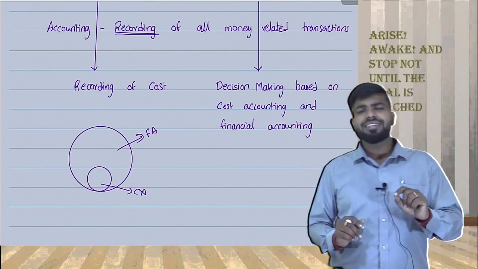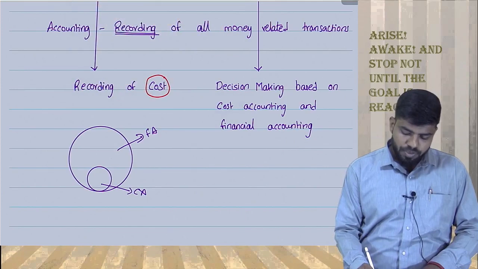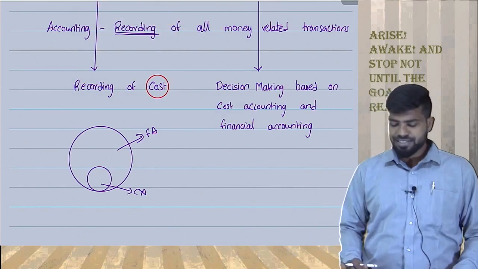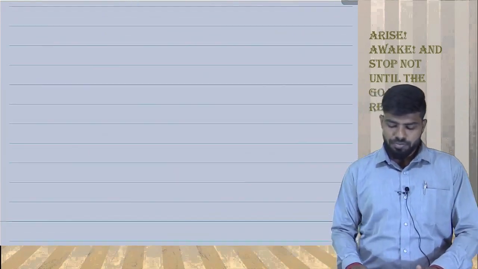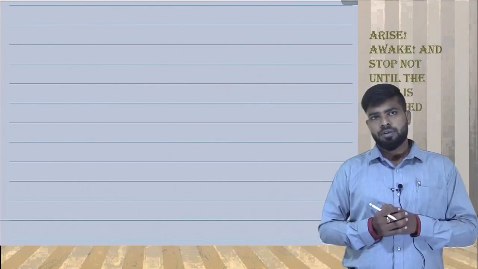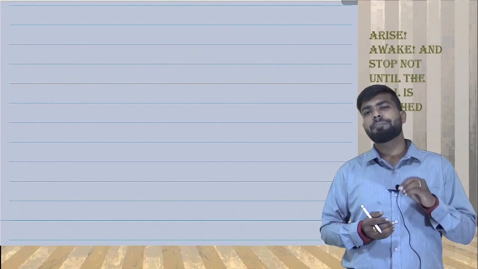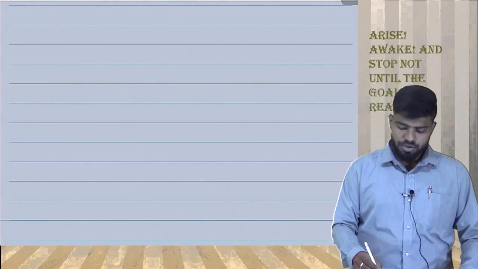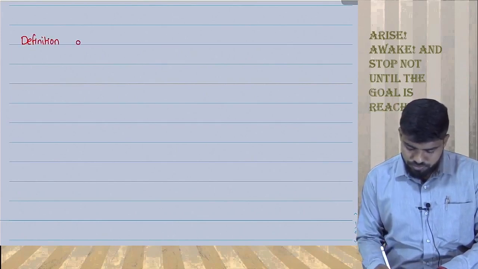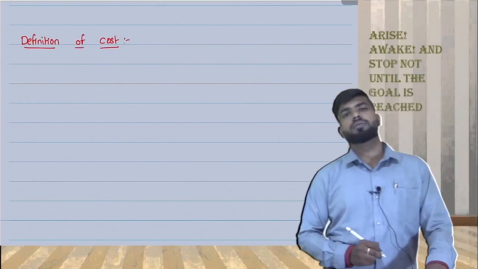Okay, so the first thing that we need to understand elaborately is what is cost. Let us first understand the meaning of cost. See, there are different definitions for cost. Different experts have given different points of view regarding cost, but I am going to go with one of the simple definitions related to cost. So let us understand the definition of cost. What is cost?